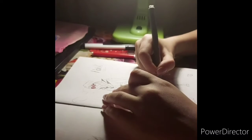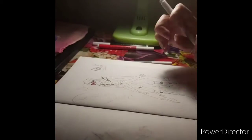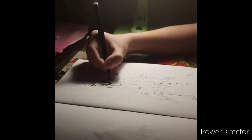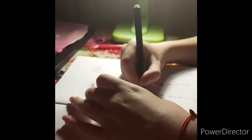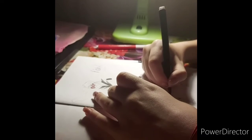Last time I drew the sketch and now it's time to add some color to it. As I said in the last video, the color palette is pretty simple and in Hank's case it's mainly black, but also a bit of gray and neon red for the glasses.